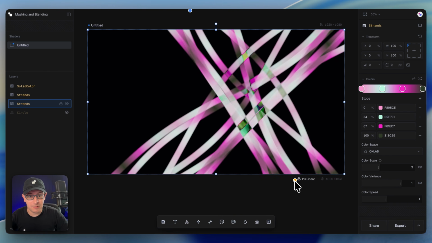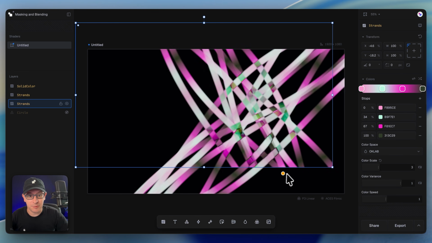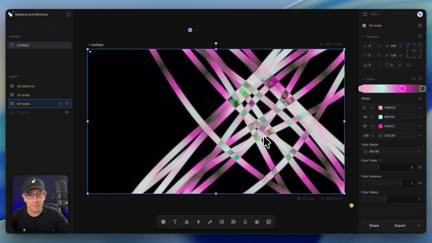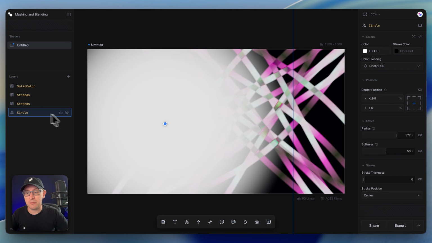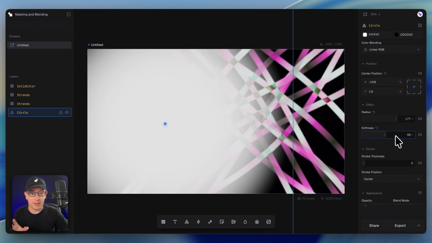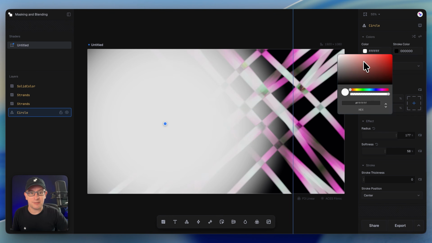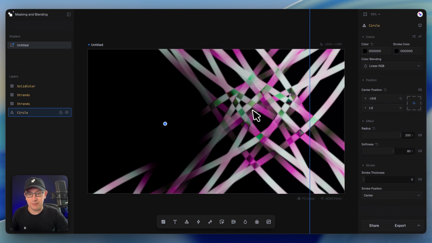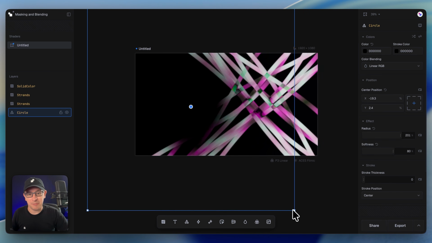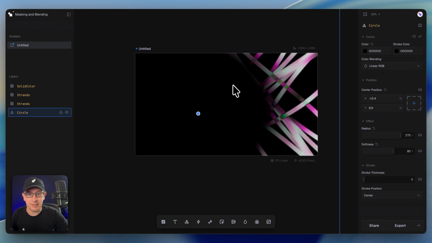Let's grab these strands. I'm just going to move that so I can grab it, put it back. Cool, so now we've got strands on the right-hand side and we have our circle on the left. What I'm going to do, and I could do this, right? I could say, I'm going to make my circle a dark color, and suddenly we've created a mask. But that's not really masking, is it? It's just sort of hiding what's there.